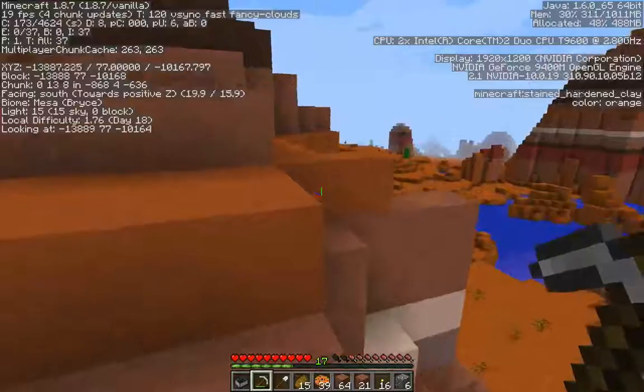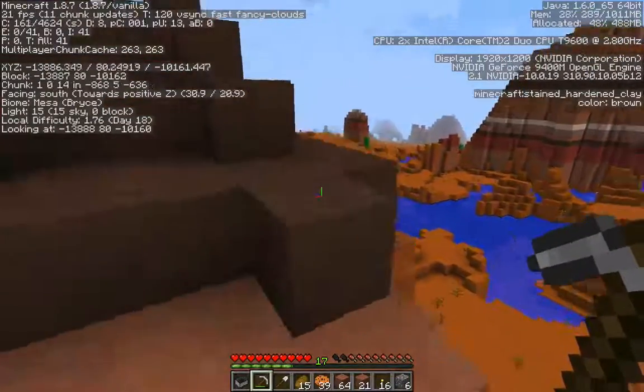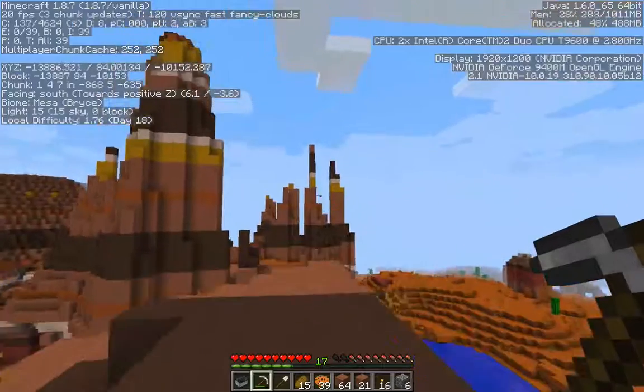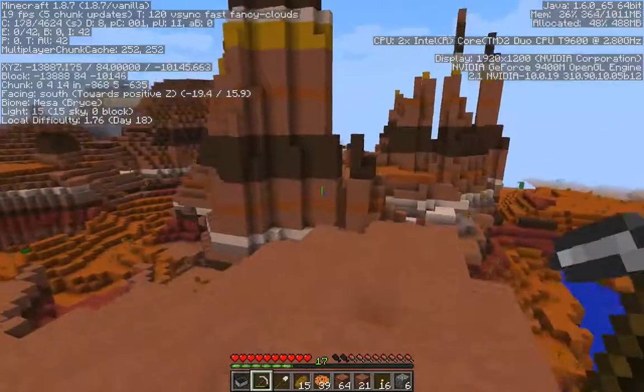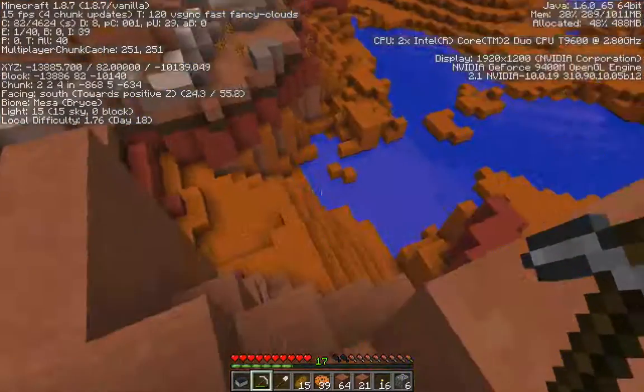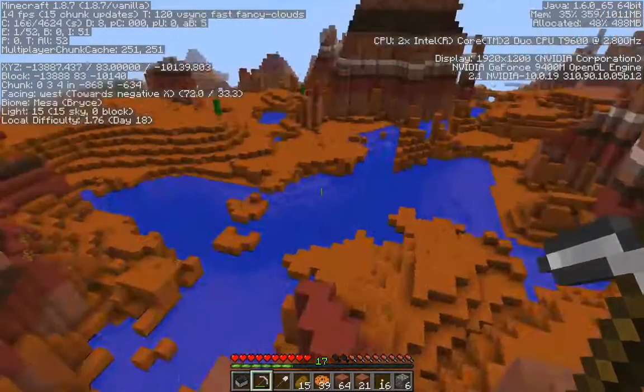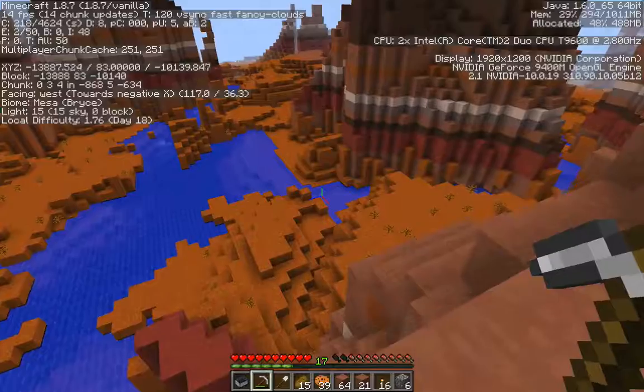This is one of my favorite biomes in Minecraft. They're so beautiful. See all that red sand? It's such a cool-looking block, and all this clay. The yellow is my favorite color. So, a biome that has a lot of yellow in it and oranges and reds, that's my cup of tea. Red, orange, and yellow are my three favorite colors.